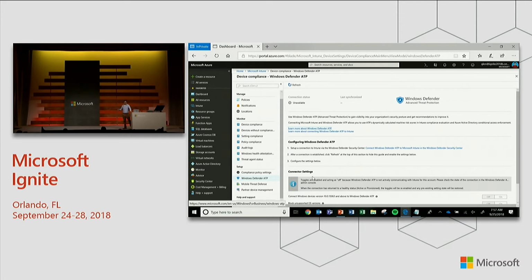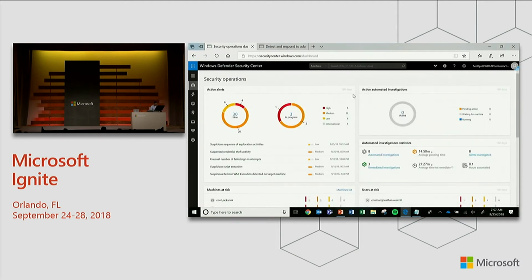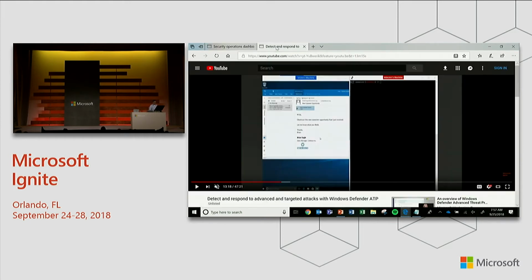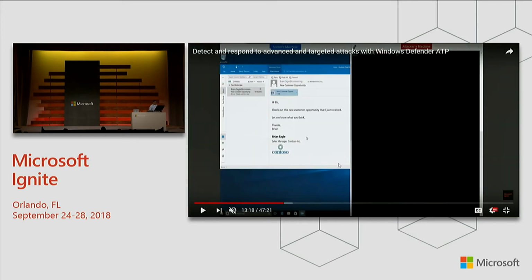Once you connect your two services in Intune, they'll begin communicating with each other. And what that means is this is the Windows Defender ATP security dashboard. So this is that SecOps persona. They're sitting here, they're looking, they're seeing that 8 threats have been automated already and remediated. It takes about 14 minutes to happen, but there's still threats in progress or are new. And to give you an idea of what a threat like that might look like, I'm going to show you a YouTube video. And it's a little grainy, but I'll give you a bit of a setup. Sorry, it's a little grainy here.